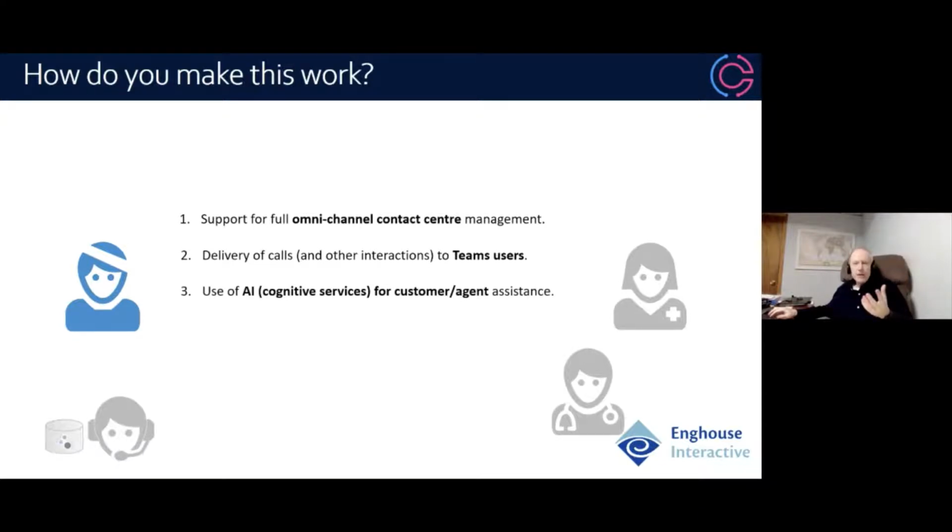And then I can tap into things like cognitive services. Does this have to be cognitive services? Could it be Google AI or IBM Watson? It could be any cognitive service, any AI-based engine that's able to understand what's happening in a text message or even the spoken word, translate that into text, and then map that into all the 1,000 ways that you can request a particular service or word a particular problem that you're having. And that's what AI is good at. It's good at interpreting speech and understanding the intent of what the customer is asking for, and then coaching that agent to enable them to deliver a better experience.